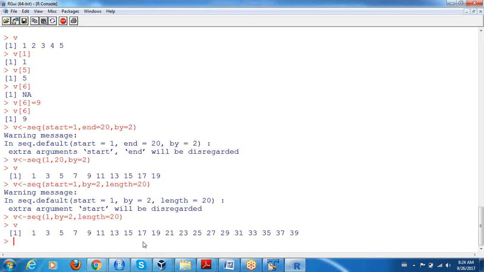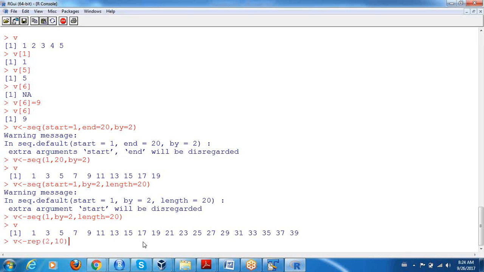So there are two options which you can choose, but don't put all of them, start, by and length all together. Then R will not be able to understand what you are trying to do. So this was the third method. Next is the repeat function, rep. So rep is pretty much straightforward.